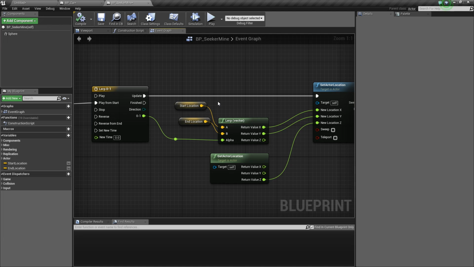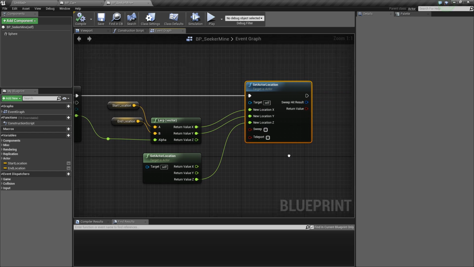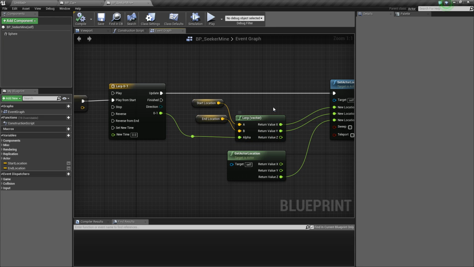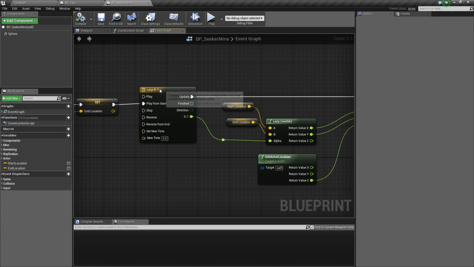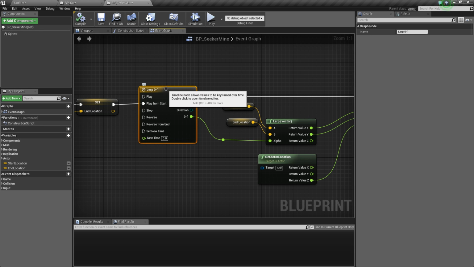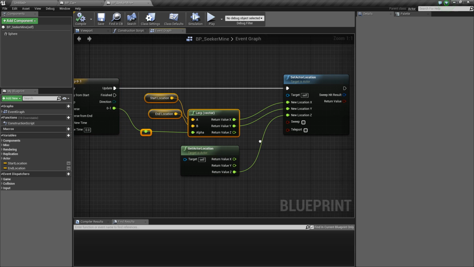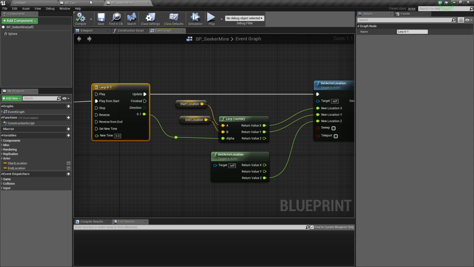So in this case, we're taking in a starting and ending location, and we're outputting where we want to be between the two based on how far along we are. That's what it is. My set location is what was making it go smoothly. That was saying, hey, when we figure out what value we want to be at, go ahead and move there. And then it would continue looping. Move it up a little bit, figure out where we're supposed to be, move there, move it up a little bit, figure out where we're supposed to be, move there, and repeat it over and over as our lerp, our timeline.